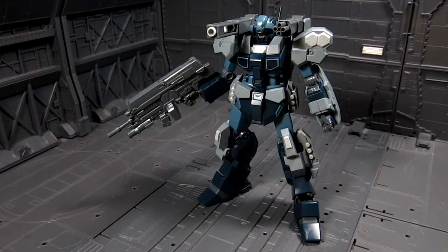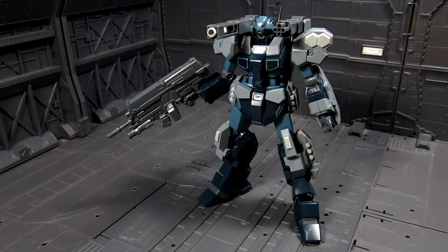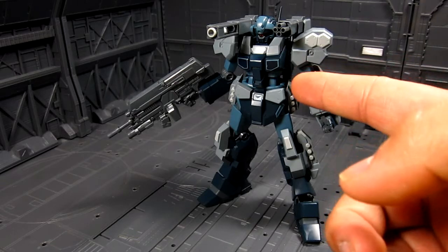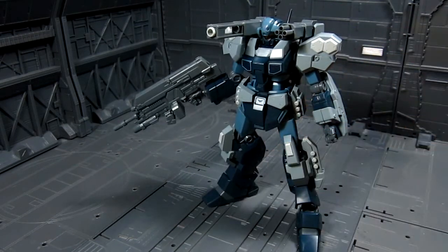At first glance you might think, oh that's really nice — a really nice color scheme and it seems like it's good to go, and it is. It's one of the few high grades out there that's good right out of the box. I haven't added any paint on this. Just built it right out of the box, and the color scheme — it's kind of similar to the Titans. Since they already have a darker color scheme it's kind of hard to panel line them, but nonetheless just looking at the chest armor you get that really nice color separation there. Overall just a lot of nice small details that add up to the overall look.